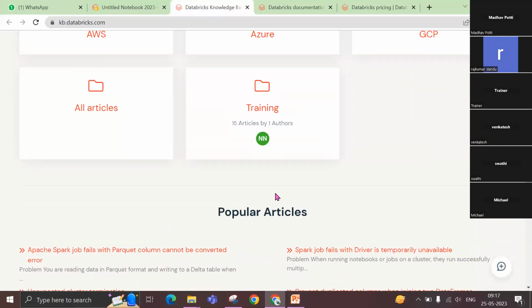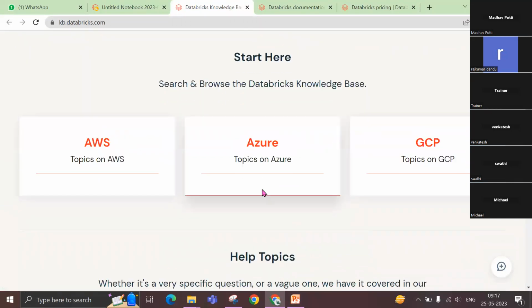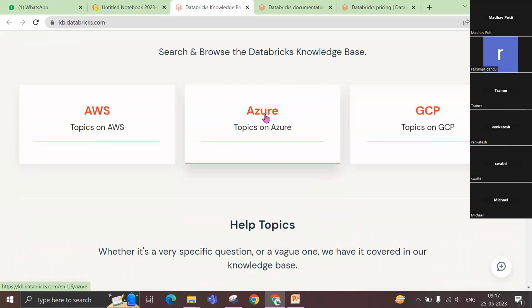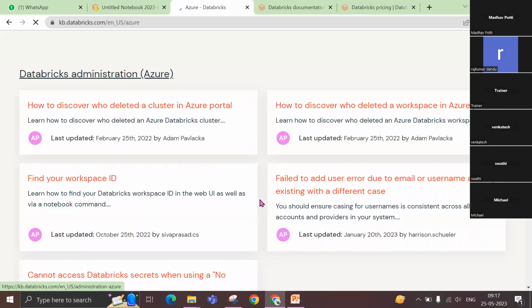You see, it's kind of a Google for Databricks. So you can take advantage of all these resources which are freely available for you to access and work on.